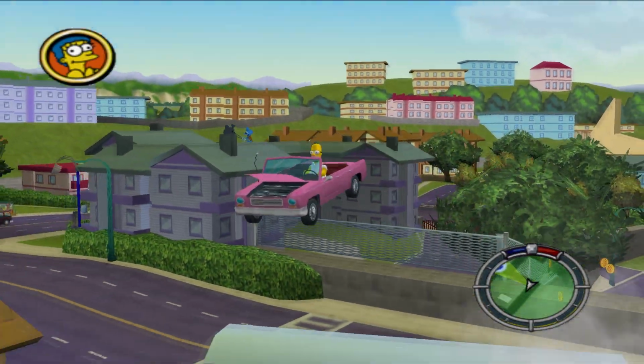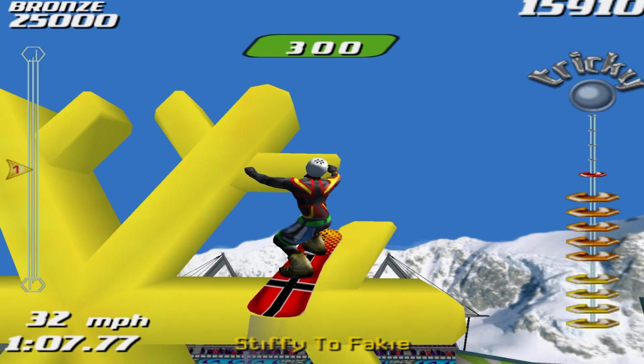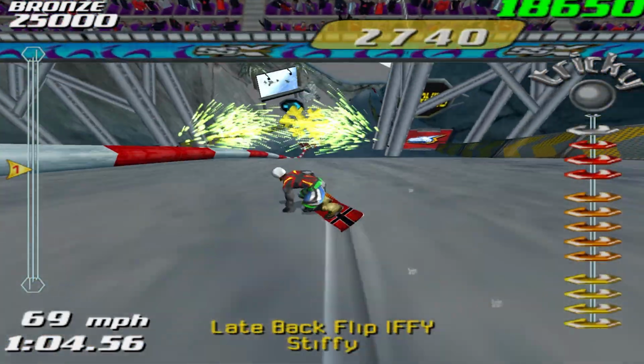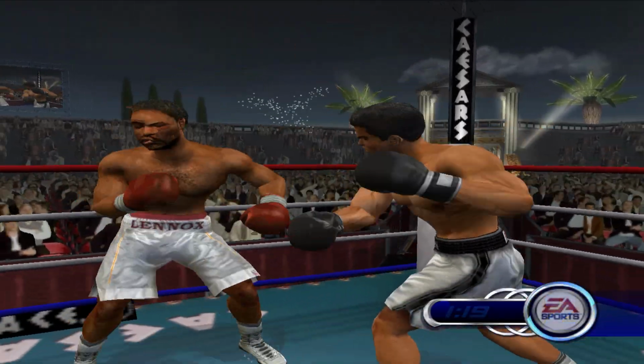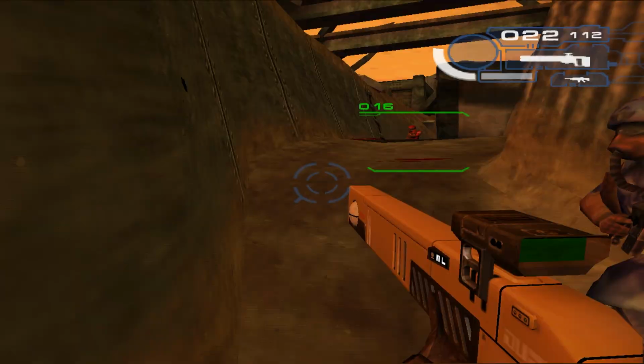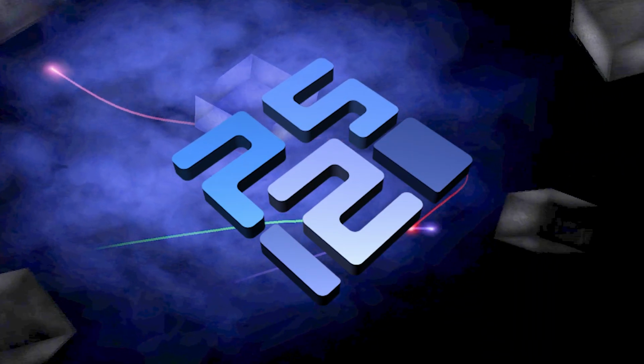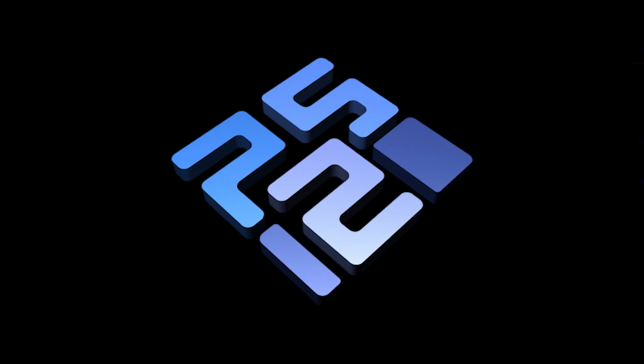The PlayStation 2 contained some classic games, and it's a very memorable era in gaming. You might want to go back and play some of these from time to time, but you don't have the console anymore. A way you can do it is by emulation, and today we're going to look at a step-by-step guide for PCSX2, an emulator for the PlayStation 2.